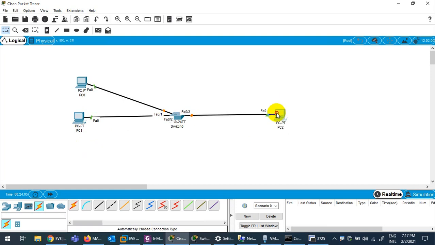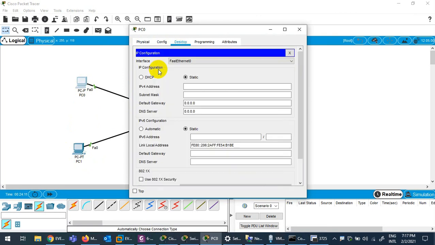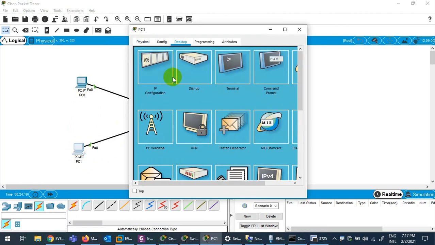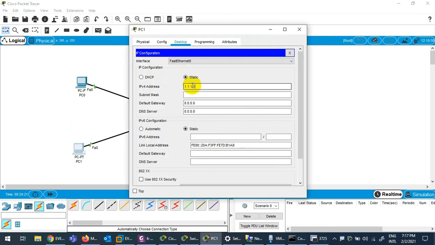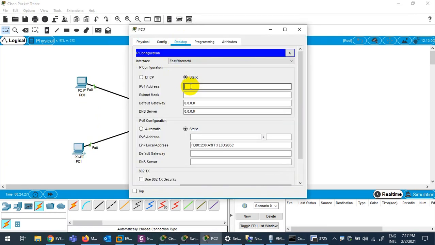Okay, let me put them this way. Now quickly let me assign IP addresses to these systems. So let me go 1.1.1.1 for this PC, and this PC is 1.1.1.2, and this one is 3. Okay, done.